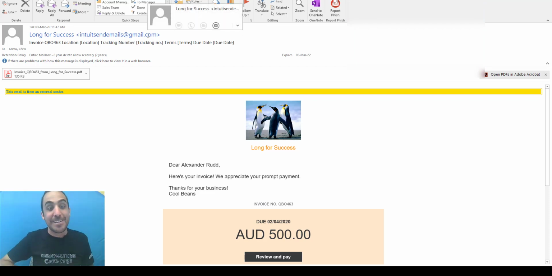You can now send emails from within QuickBooks using your business Gmail account. And not only does your customer see that they come from your business account, you also have those in your sent folder in your Gmail account, so you can keep better track of the invoices that you've sent, and you can quickly search using your Gmail account. So that is the feature in its entirety.